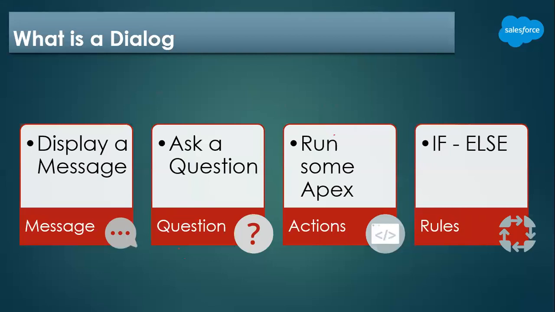An example of a message is, say, "Hello, I am an Uber bot here. How may I help you?" It could be a greeting or a plain text conveying a message to the user. Then an example of a question: assume that you are talking to a weather bot, which can tell you the weather in cities. The first thing that the bot would need to know would be, which city are you from? So that's the question.